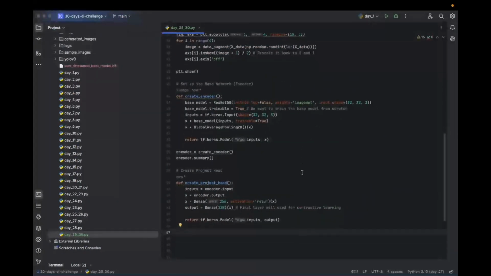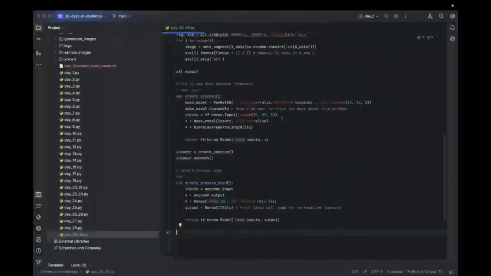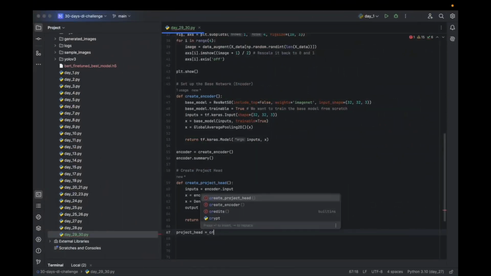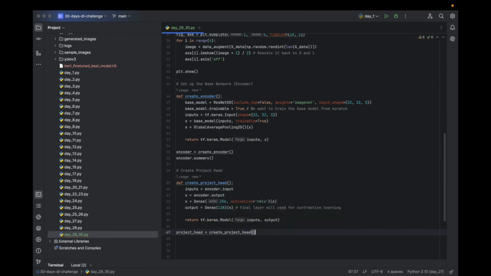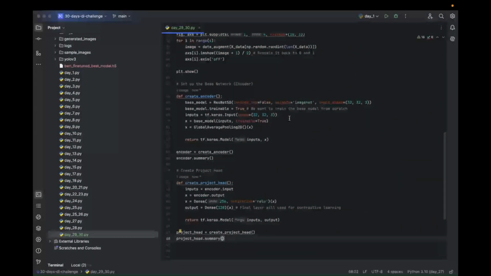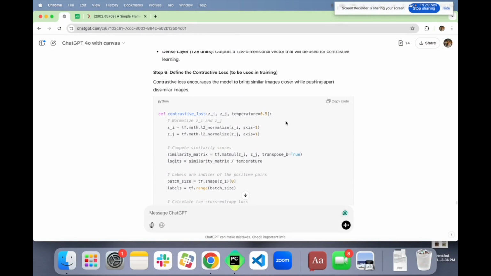Okay, so now we'll do what? Create the projection head. The projection head that we had detached is going to be created, and then we will print the projection head summary. Then define the contrastive loss that was returned from the projection head.